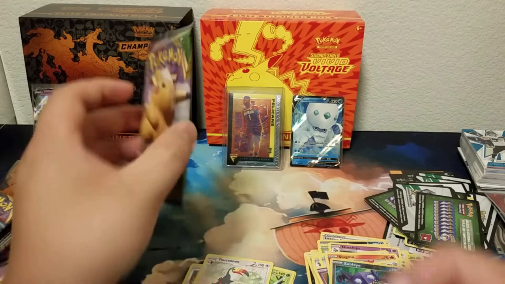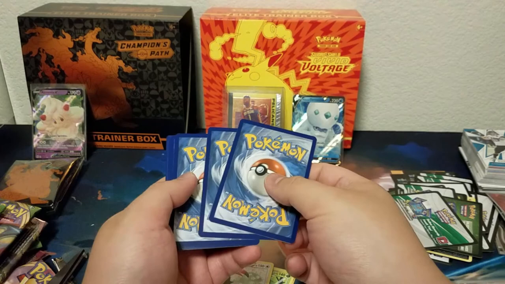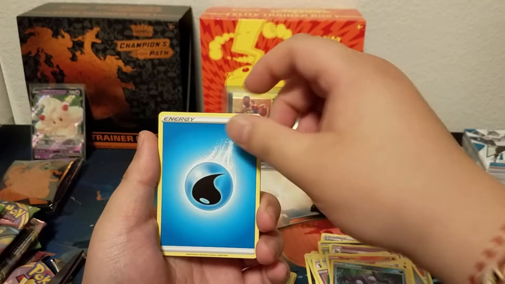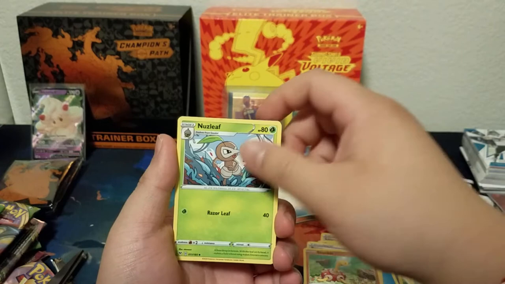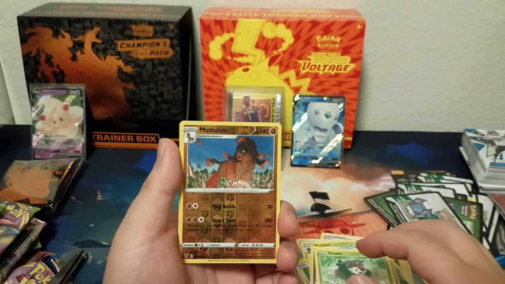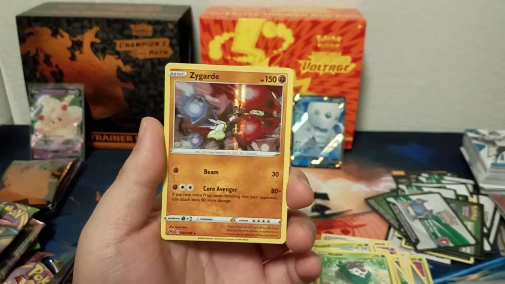Alright. Last pack. 1, 2, 3, 4. I declare a thumb war. Just kidding. Alright, last pack. Water Energy, Beauty, Shuckle, Nuzleaf, Woobat, Beldum, Blitzle, Melsuri, Skiddo. Mr. Muddy, throwing you with a Mud Bomb. And then a Zygarde. This is a really different looking Zygarde.